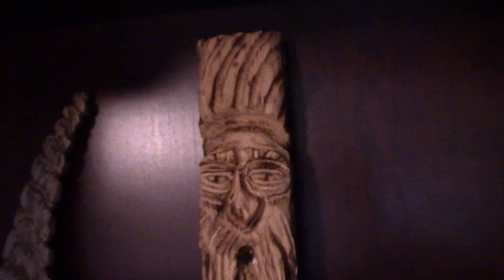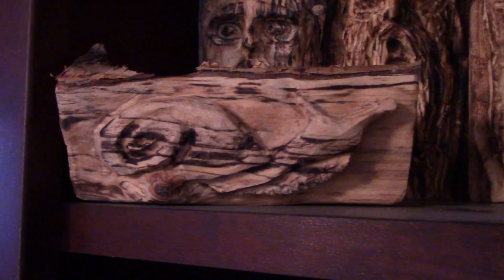Oh, and that's a 2x4. I actually made that guy out of a 2x4 just to see what it was like. And it really beats up your burrs. And this is supposed to be a snail, but he's hard to see. I don't know. Carving on birch is tough. Anyway. There you go.